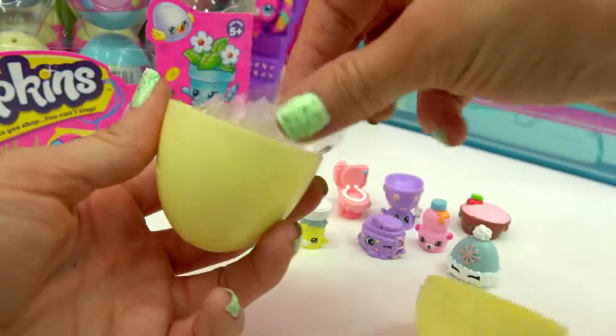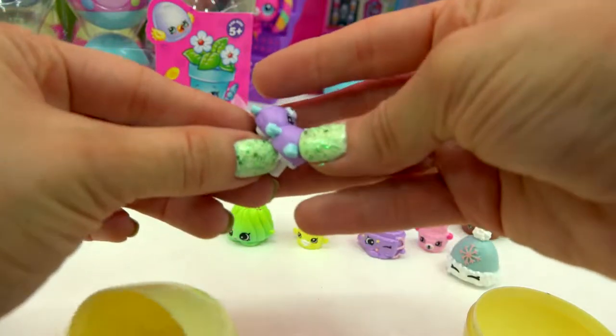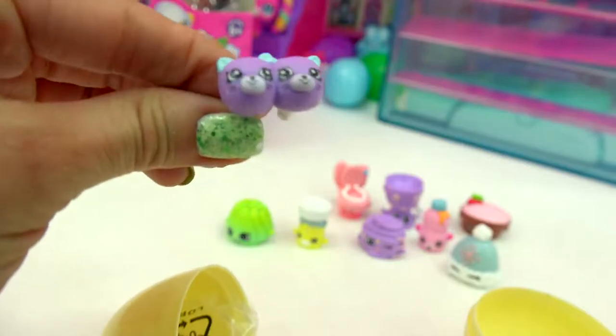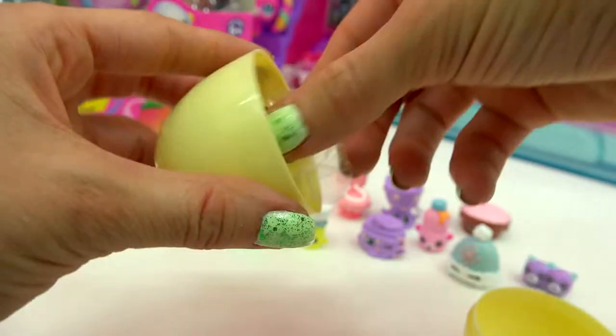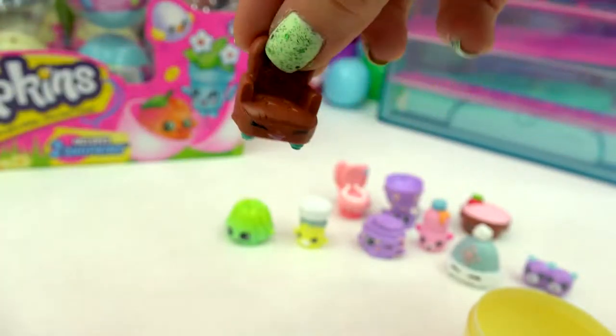Crack it open, and we have Earring Twins. These Petkins are just so cute in these, like, super pastel colors. Look at their purple and cute little light blue ears. Mew, mew, mew, mew. And Comfy Chair. One of the most comfortable Shopkins ever.